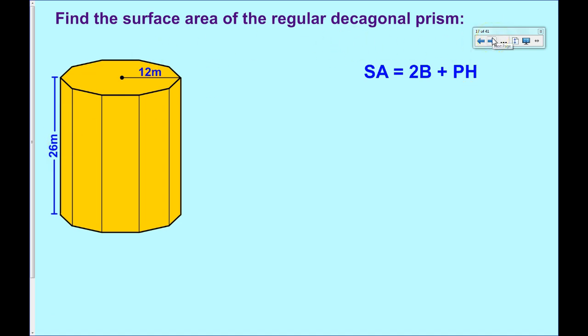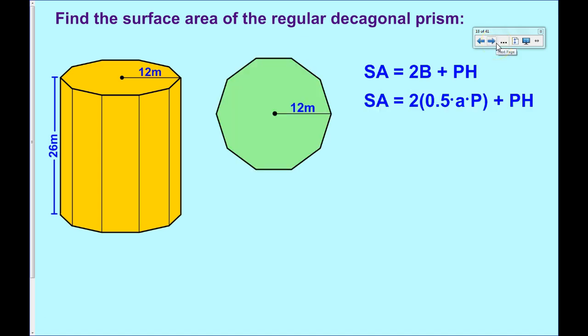So we're going to have to draw one of the bases and label what we know and see what we can figure out. So the area of this base, we're going to use the formula from the area of a regular polygon, which would be 0.5 times the length of the apothem times the perimeter, which means I need a length of an apothem, and I need the perimeter too, so I need the length of an edge. So to do that, I'm going to draw a triangle in there to help me. I'm going to draw a triangle that uses the edge of the decagon as a chord of a circle, and kind of thinking of that as a radius.